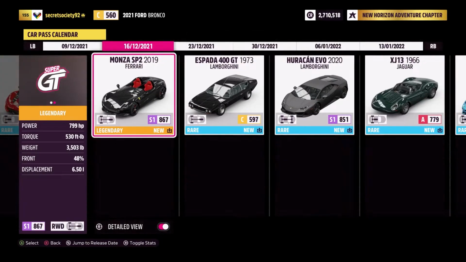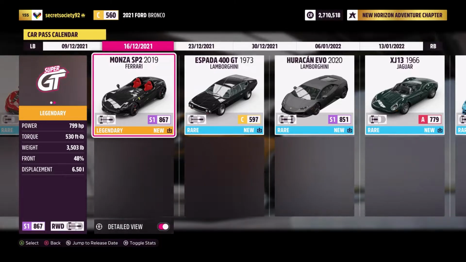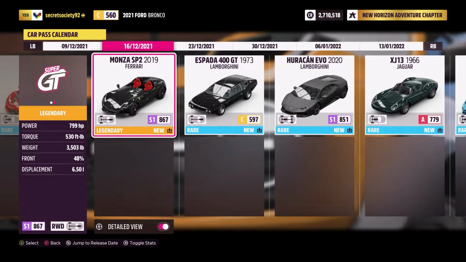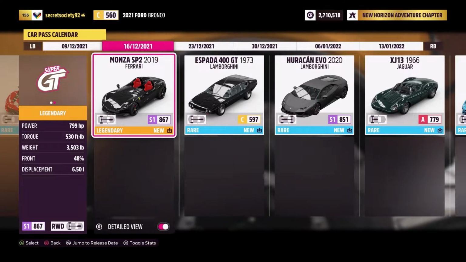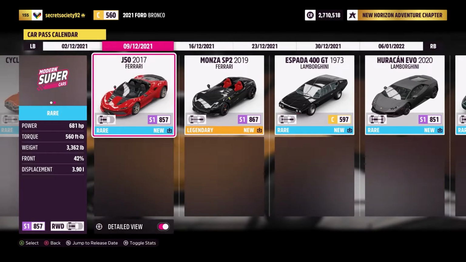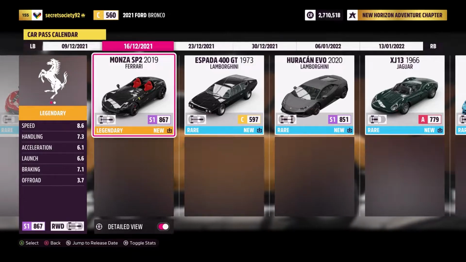Then we've got the Ferrari Monza SP2. This is one of those exclusive high-end cars that don't have a roof. Lamborghini did it with the Aventador J, and there've been other ones as well. But again, even more power than in the J50, as you can see. A little bit less in the way of torque and more in the way of weight, but still looks like it'll be a formidable car.